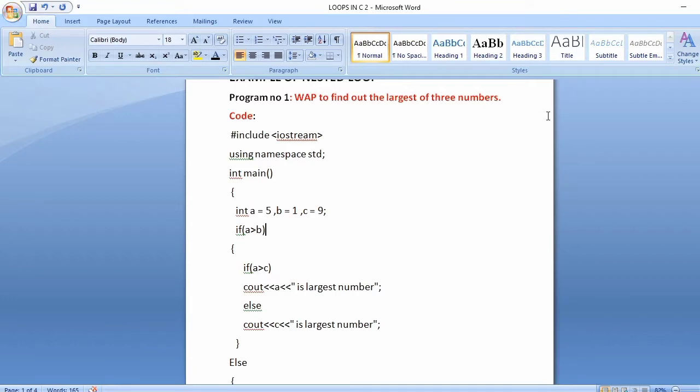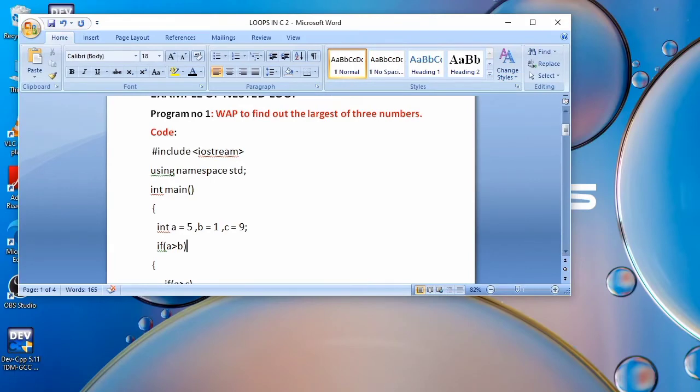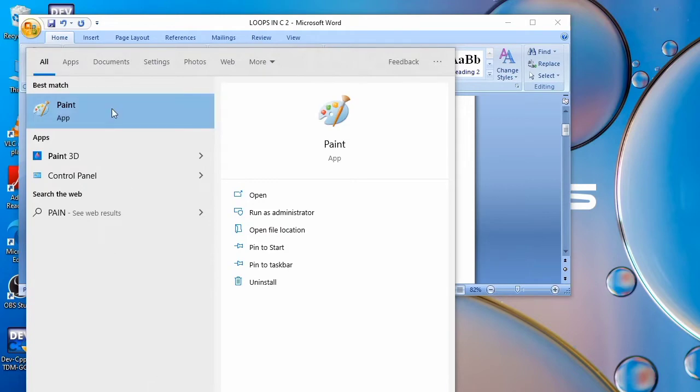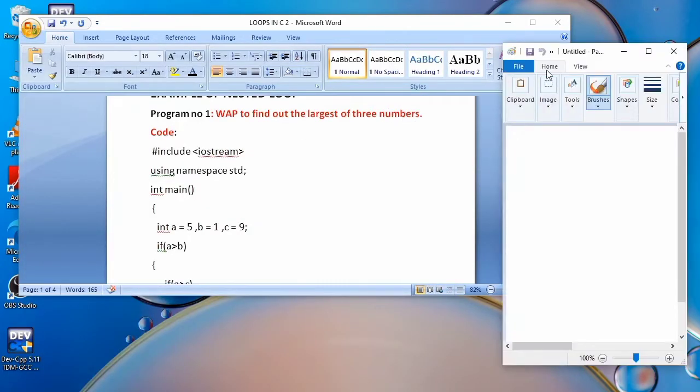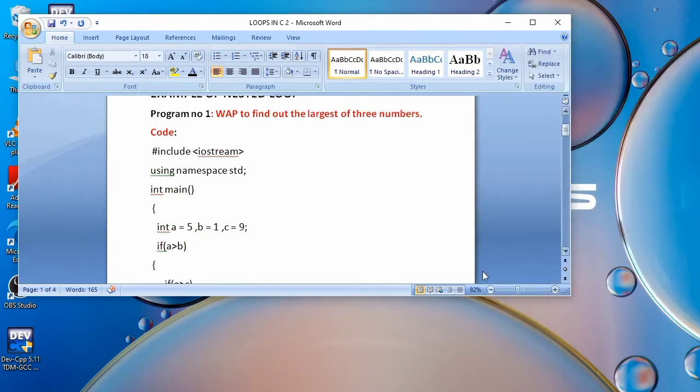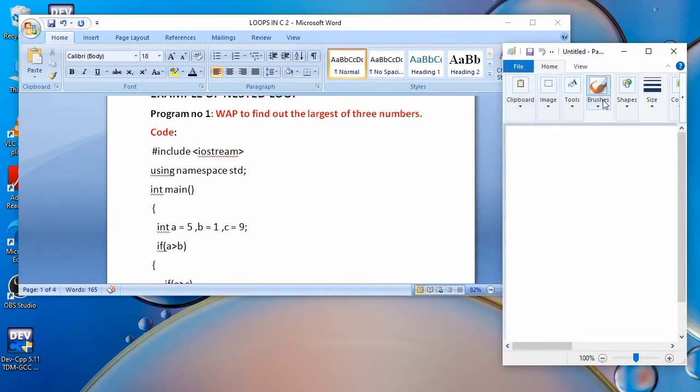Now let us understand the code. In here we have three variables. For example, let us say we have three boxes.